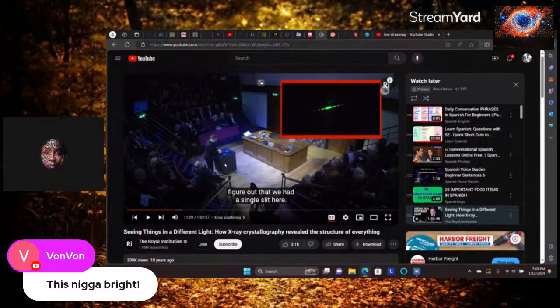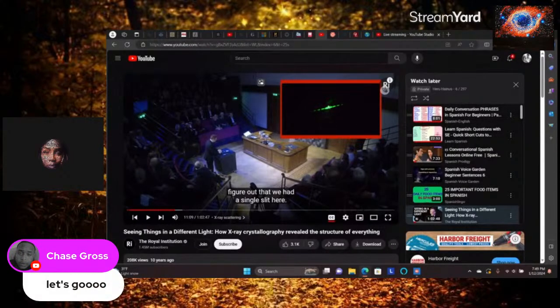Okay, so what he's showing is that he had a laser and he shot the laser at the wall. He puts a slide in front of the beam, and the beam scatters. And so basically the shadow that comes off of this beam is what you say basically reverse engineer nature.